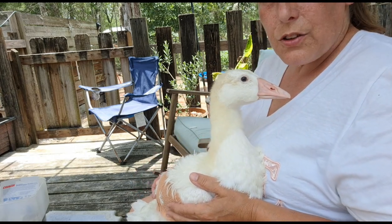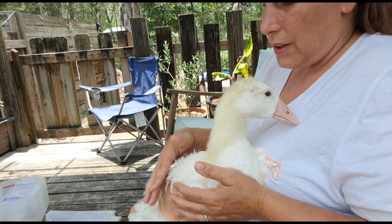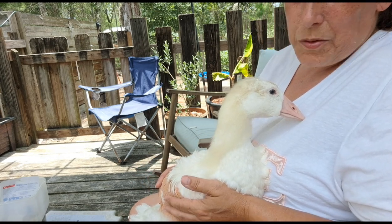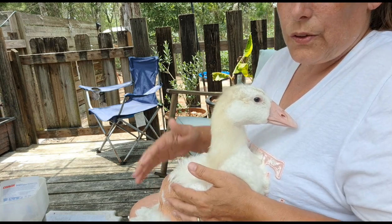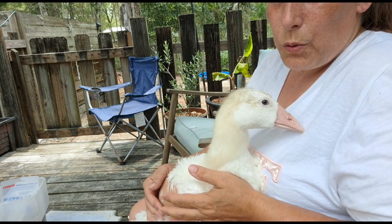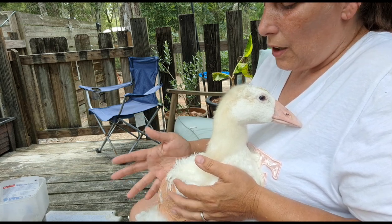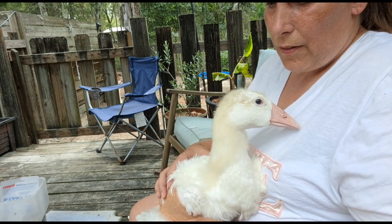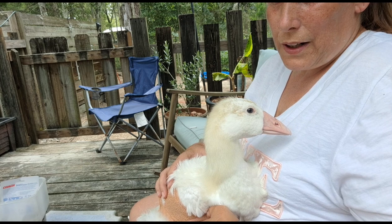And that's how you treat angel wing. It's not hard. Sometimes it's hard to get the wrap on, but it's not a very complicated process. She has a lot of shade over here, so if you have a duck or a goose or something that you are doing this for, and they're out in the yard, you want to make sure that they have coolness. If they're doing a lot of swimming, you want to make sure probably that you change it every night, because out here in the heat and the moisture underneath this, bacteria.